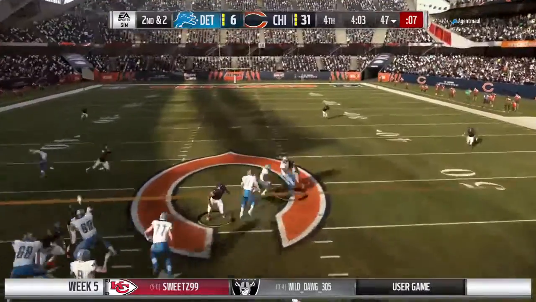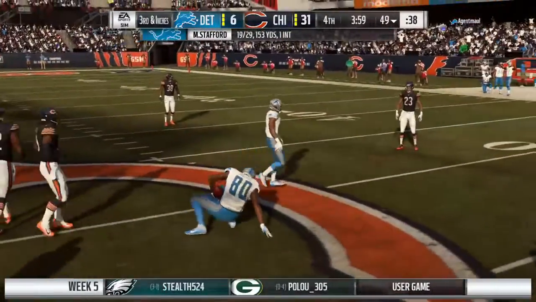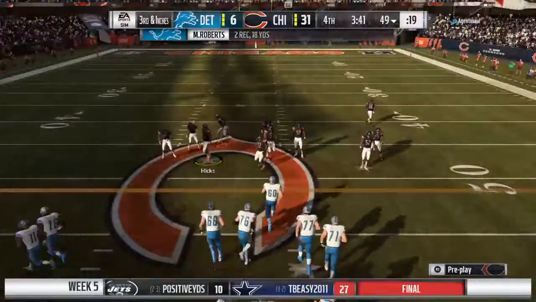Back to throw. Stafford. Roberts has him. And he'll be brought down just shy of midfield at the 49-yard line. That throw good for only a couple. It brings up 3rd down.